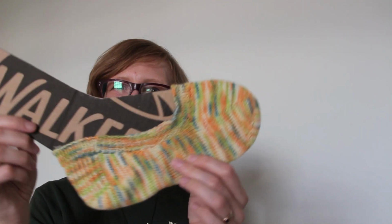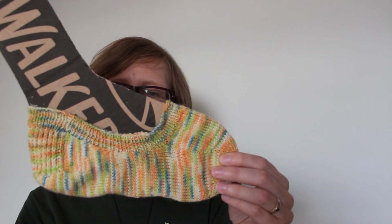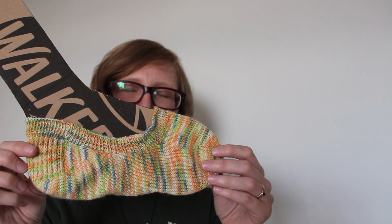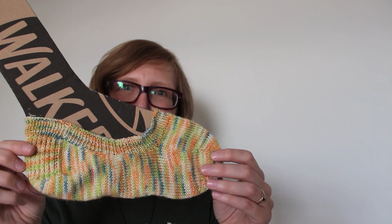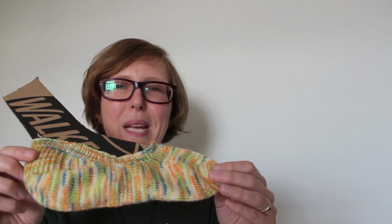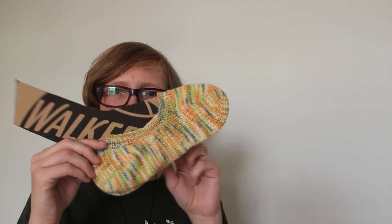I don't think they do much for my socks either. Anyway, so this is an improvised design, because a couple of years ago I did a swap with a friend of mine, a really good friend who I go walking with a lot, and she's a knitter. We met at a knitting and book group. Anyway, she's a lovely friend. And she sends me a skein of yarn from her stash and I send her one from mine. And she somehow managed to get a pair of socks and a pair of these little slipper socks out of the yarn that I sent her.